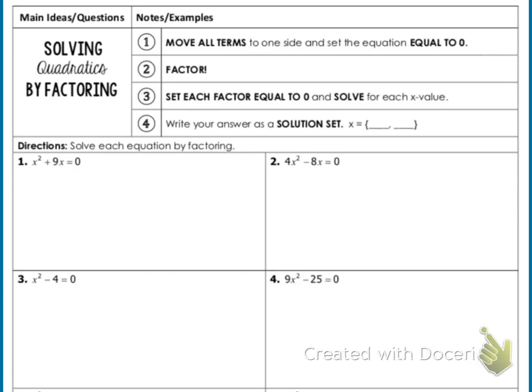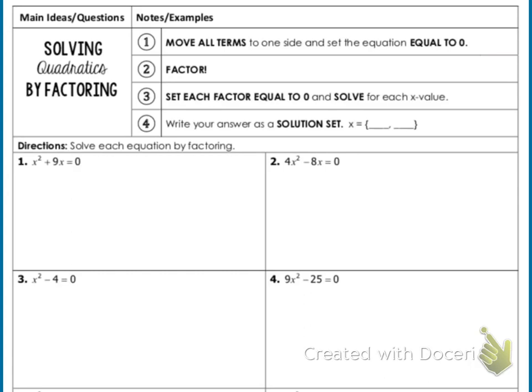That seems like two steps, but move all terms to one side and set the equation equal to 0. In other words, we want to leave nothing on one side except 0, and get everything on the other side. Now remember, we called solutions zeros. So this gives another layer of meaning to when we say a 0 of the function. We want to know the values of x when the function equals 0.